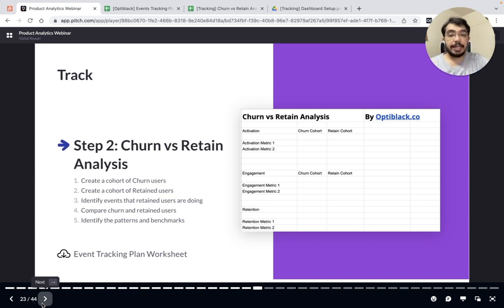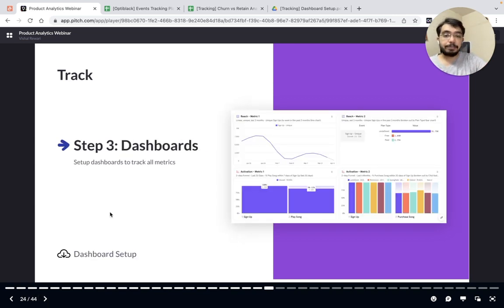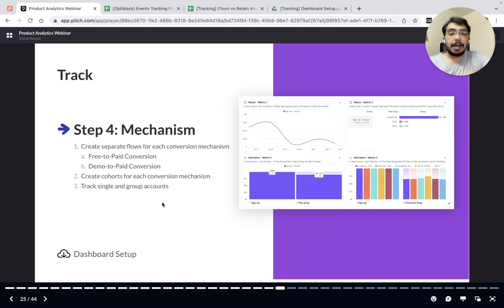So churn versus retain analysis helps you tell how my churn users are behaving and how my retain users are behaving. All right, and then once you've done that, you can set up those dashboards in Mixpanel or any product analytics tool of your choice. And these are certain mechanisms.